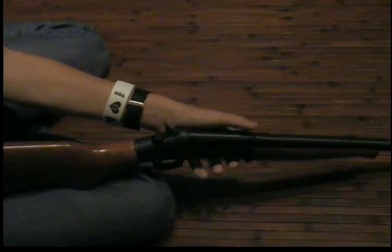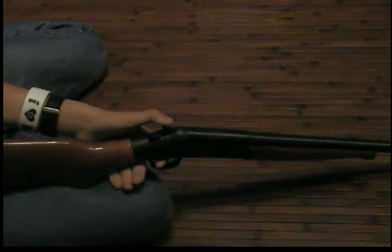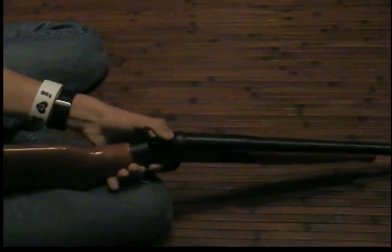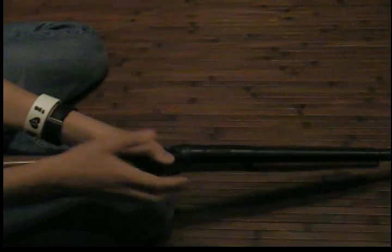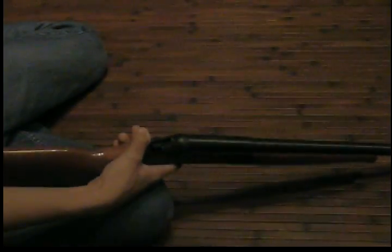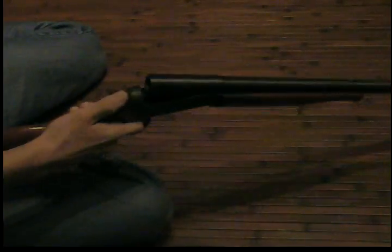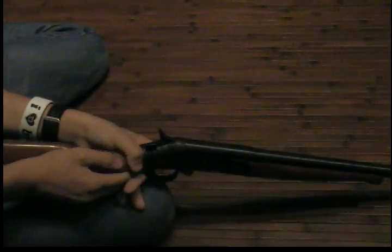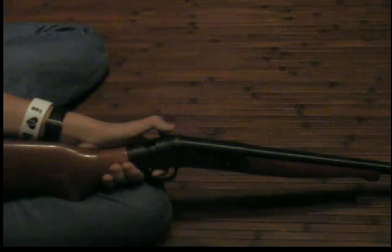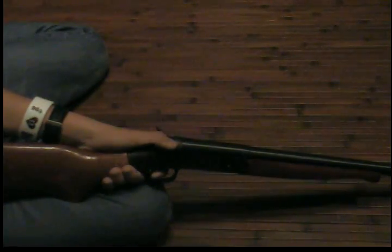If it can withstand my brother practically taking it hunting everywhere he went when he went camping, and he was a huge camper, he went camping all the time. If it can withstand that and being dropped, bumped, it's probably been in water multiple times. In fact, I know it was once or twice, because there's this tiny little rust spot right here inside the action, and I'm going to have to fix that. It's been there since I got it. I haven't actually noticed that for a while. But as far as durability, like I said, it's great.